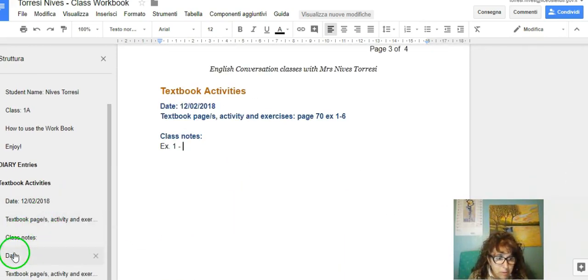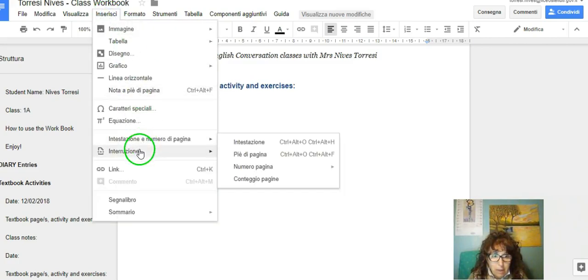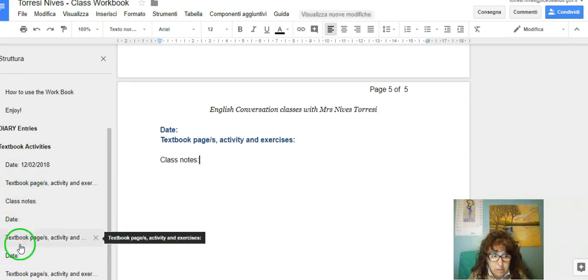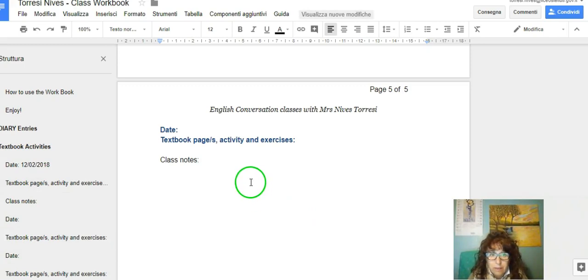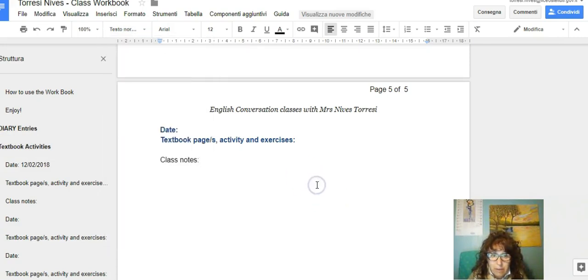Okay, so let's go to the next one. Here all you have to do is copy that, copy, insert a break, paste, and there we go. Every time you'll be able to see them here. As we go on, we'll be adding more and more pages. We'll be adding other headings. You'll find that all the headings have already been created for you, and they'll be the same for everybody. And it's important that everybody's notebook or class workbook looks identical so that we are all on the same page.